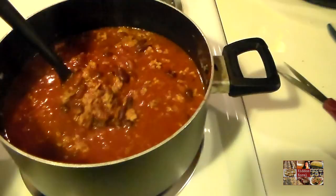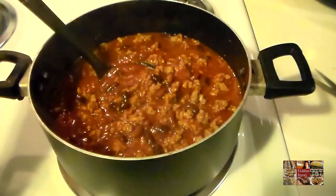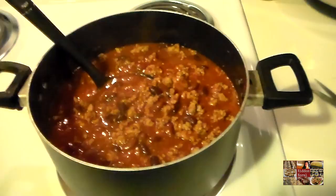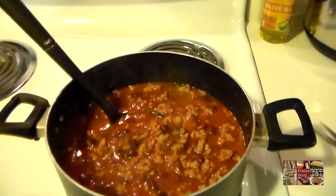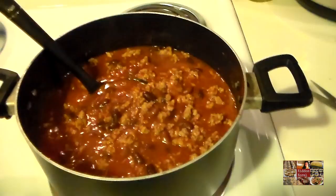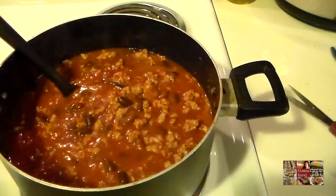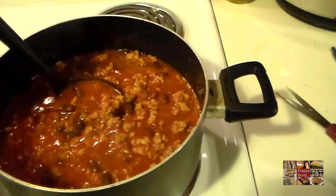Tonight I've decided to keep it very very simple. We've had a super busy weekend — we are putting in a brand new bathroom which has been a lot more work than we anticipated. We've also been tearing down interior doors and putting up new doors, plus I had a new stove delivered this week. So life is busy and sometimes you just have to make something very simple for dinner.